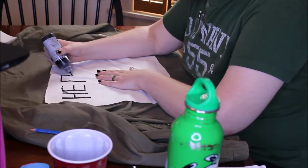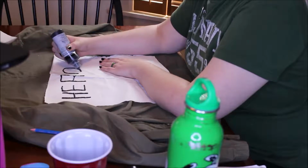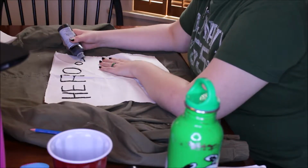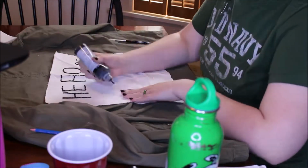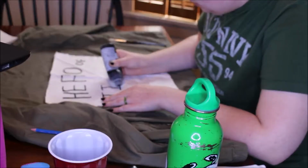To start out, the design before I started even doing any distressing to the materials was adding a patch to the back out of some material I had left over from my Captain America corset, and just using some leftover puffy paint that I had sitting around.